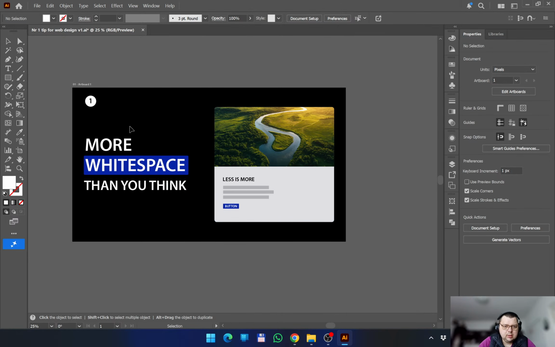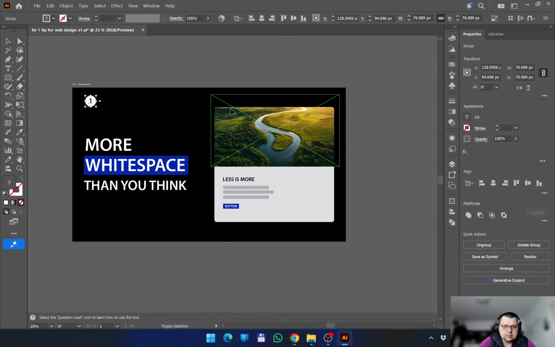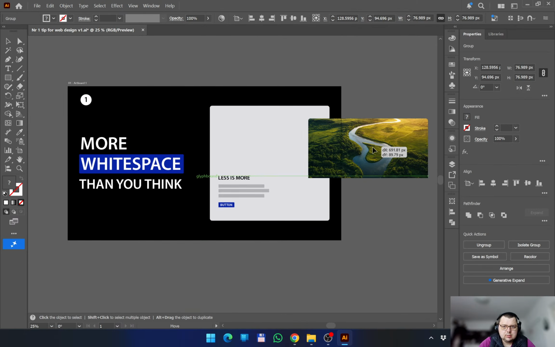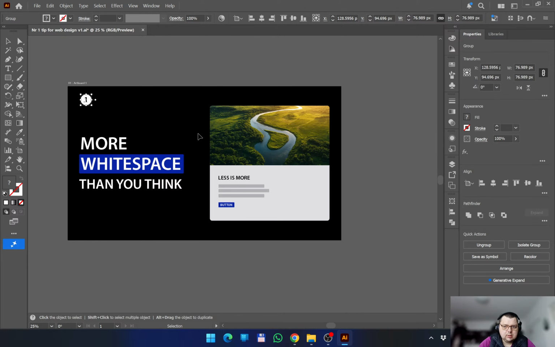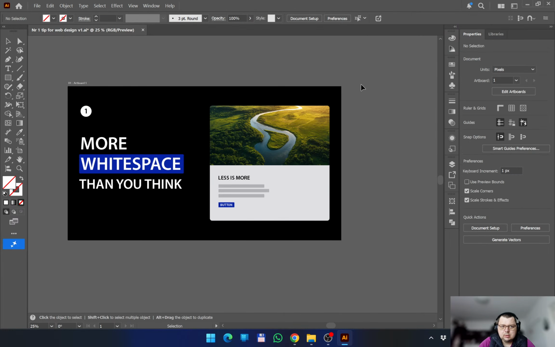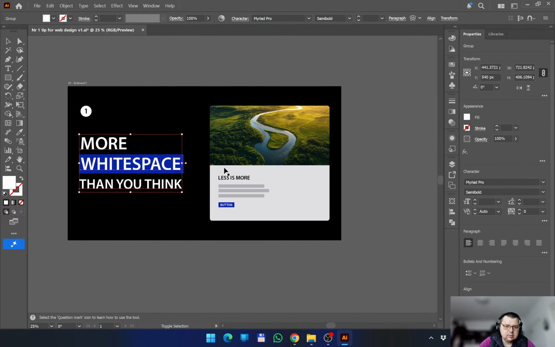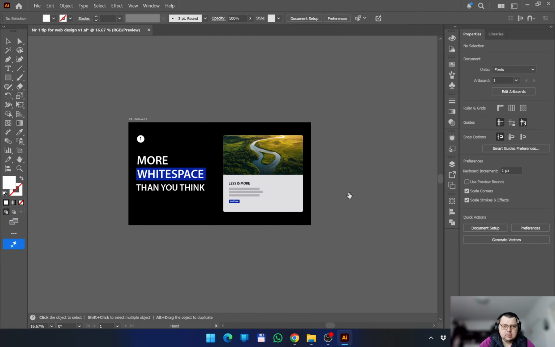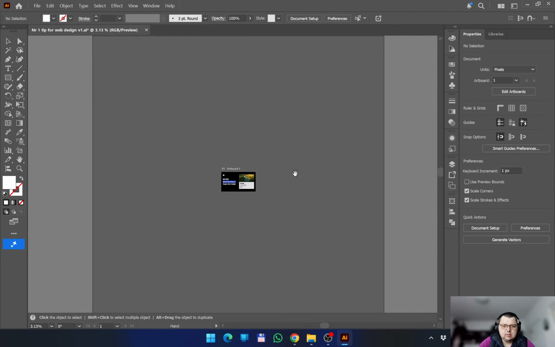What I want to do here is maybe align this number with the image, top align it, and maybe this middle vertical align center. Yeah, it's okay how it is now.